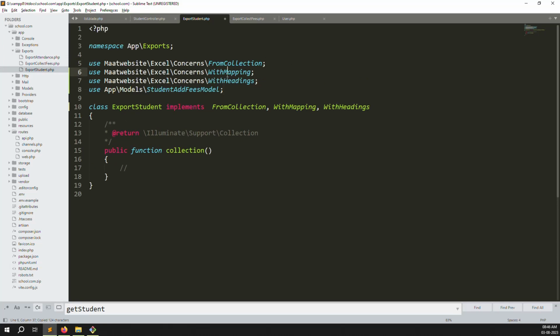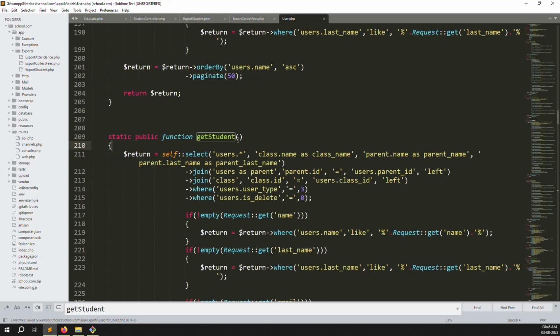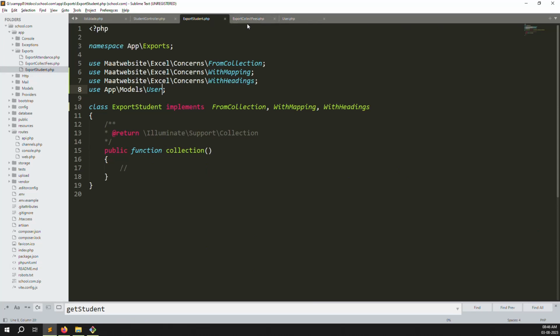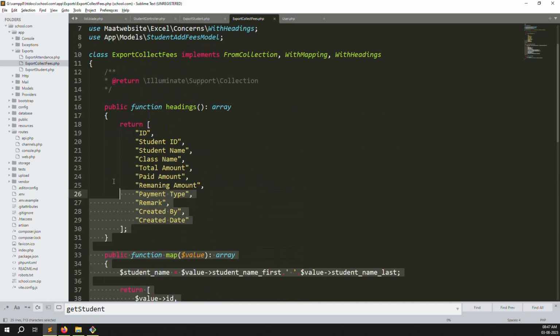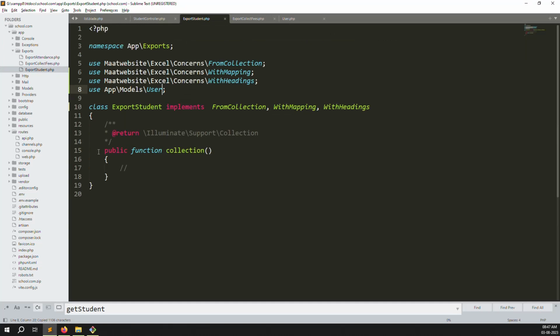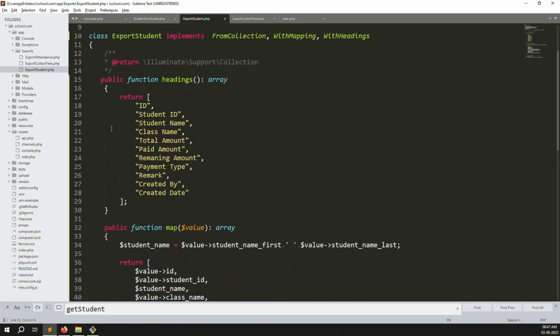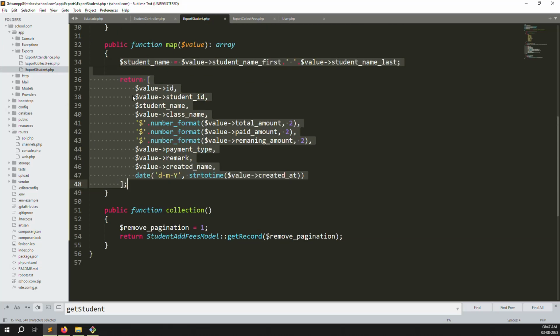So with mapping, form collection and with header, and here we need to use the users model because we need to get the data inside users. You can see it here. So this is done now, no issue. Okay, now we need to provide the heading and we need to provide the mapping. So just copy all, and you can remove this one, we don't need it now. Okay, very carefully watch here our heading, and here our database name. Inside the database we have stored a users table, and whatever information is stored, we need to show here. And here we are getting our users data.